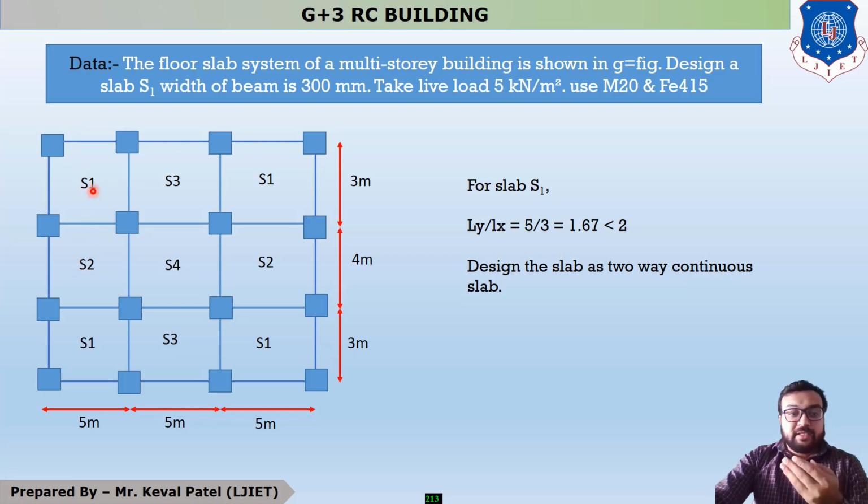So your reinforcement is continuous in this direction. Similarly, whenever we provide our main steel in this direction, your reinforcement is discontinuous on this edge, but your reinforcement is continuous on this edge. It means your main reinforcement is continuous on two edges. First one is this edge and second one is this edge. So whenever your main reinforcement is continuous on any one edge, it is designed as a continuous slab. So in this example, we have to design a two-way continuous slab.